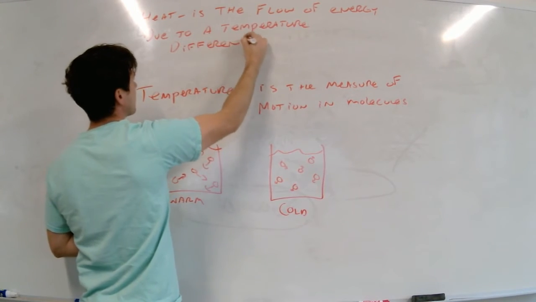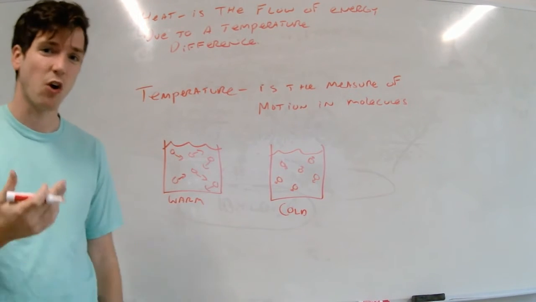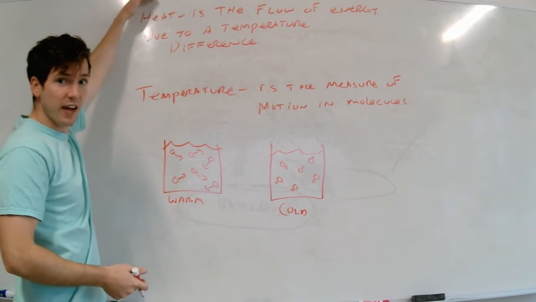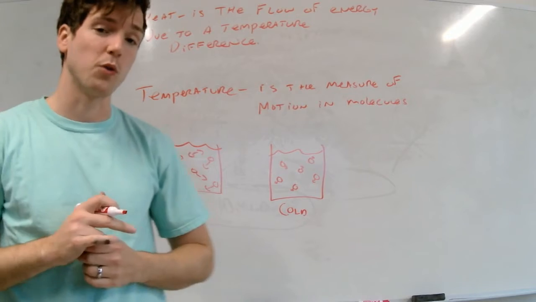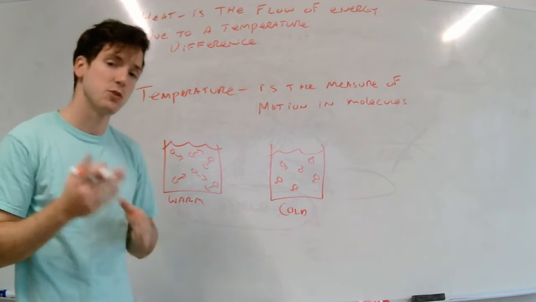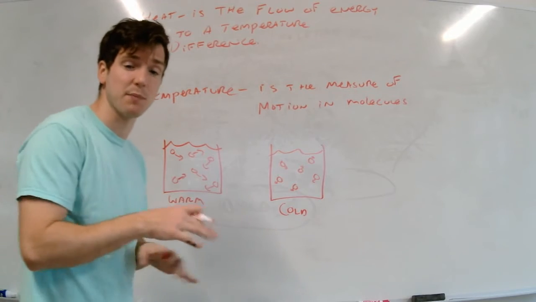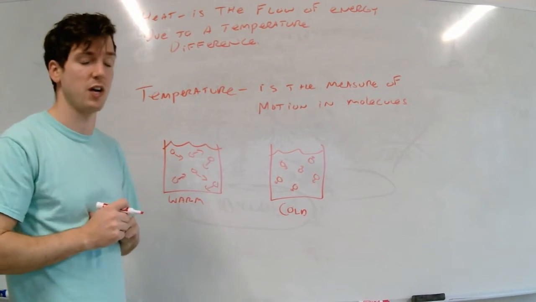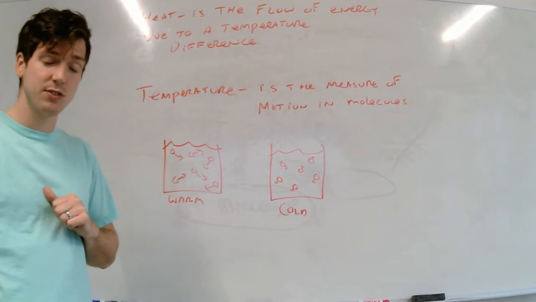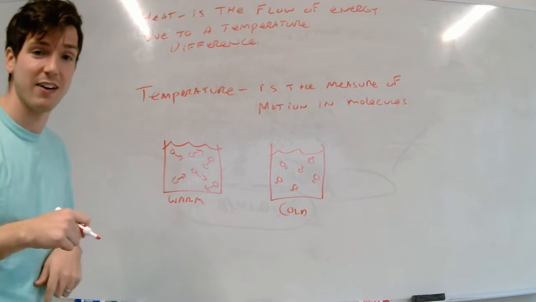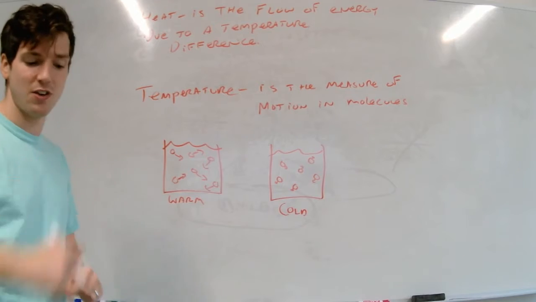So I want you to start thinking of things not as cold, but things as just lacking heat. Okay? So things are no longer cold, things just lack heat. So heat transfers to things, and it speeds up those molecules. So when heat is going into something, those molecules speed up, the temperature goes up. When the heat leaves an object, those molecules slow down and the temperature goes down. It doesn't get colder, the heat just leaves.